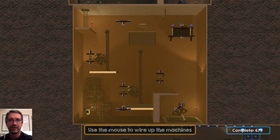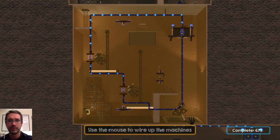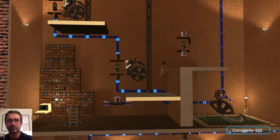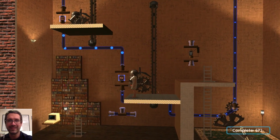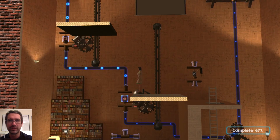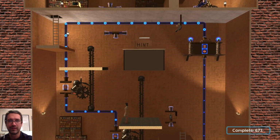Okay, so this is one where we've got two platforms. And the trouble is that if we attach just the platforms up to the fuel cell, let's just do it. You can see the problem. We can get onto this platform, but the trouble is they stay the same distance apart, and we can never jump from one to the other. Go and see the hint anyway.